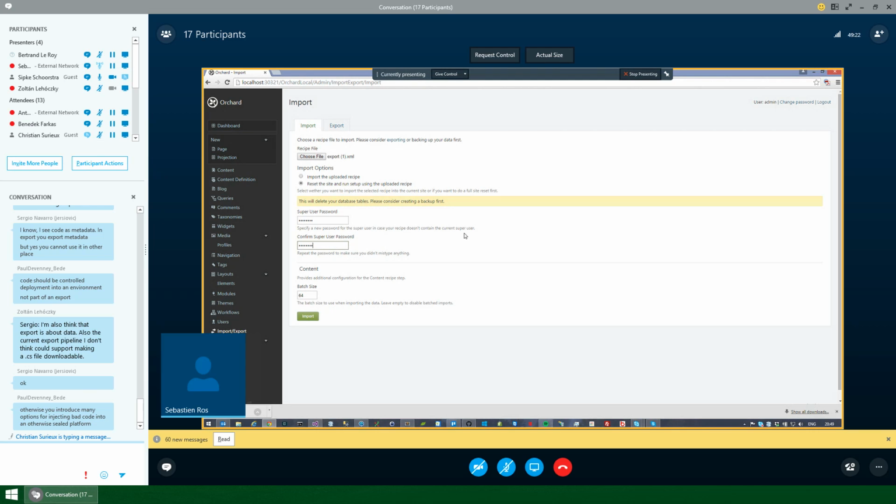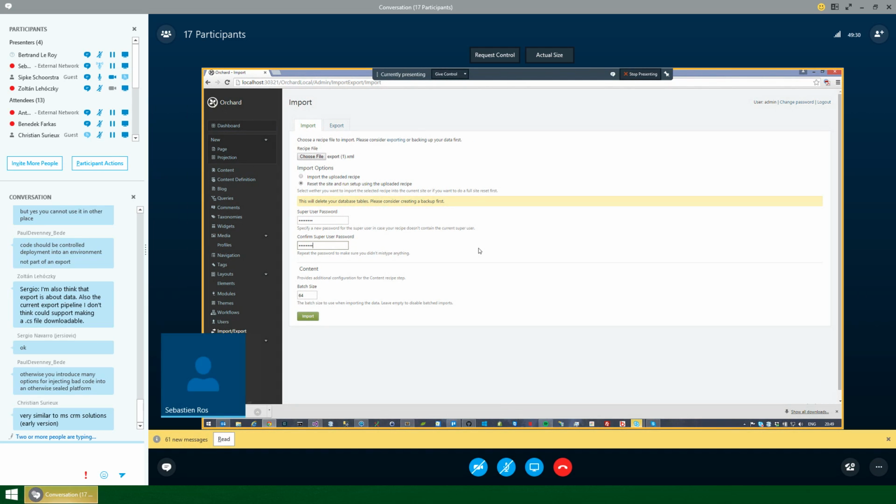But for export, we should probably call it something other than batch size, because that's not really what it's about. Yes, it's about splitting the file up. That's why it confuses us, because we thought about the batch size for the import. Yes, it's like bundle size or whatever. I don't know. Yeah. I see. But we understand. Small nitpicking here.